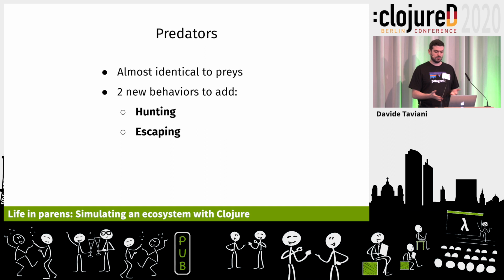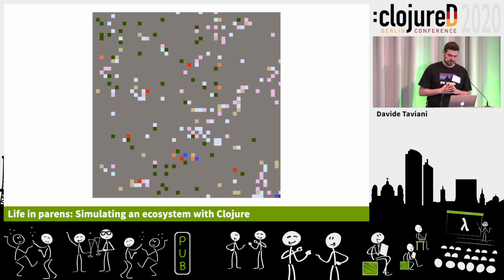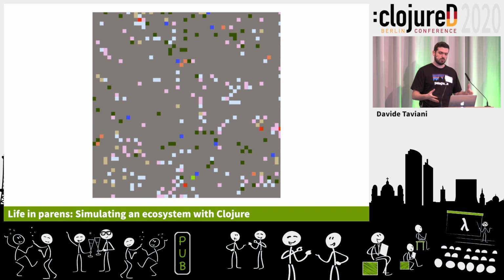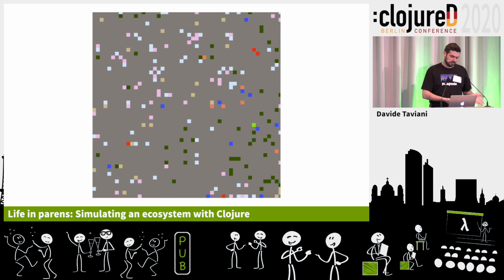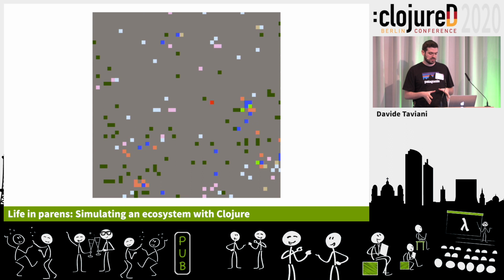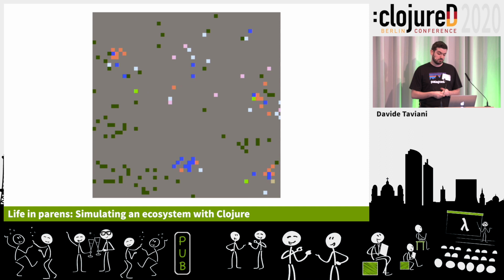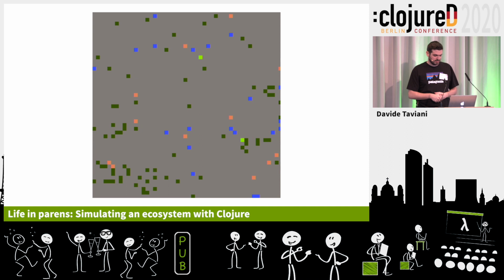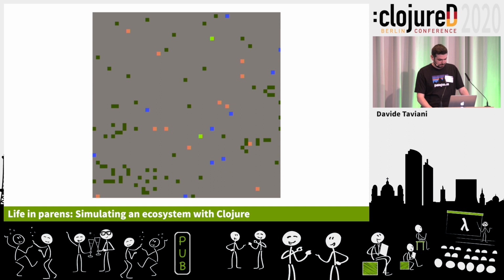And this is how it looks once the predators are added to the simulation. You can see the light brown ones are dead prey, because what also happens in nature is that predators can feed off carcasses of other animals. The blue and orange are predators, and their number is increasing, and the number of prey is not. So what's happening is also what might happen sometimes in nature: predators are destroying themselves because food is over in a second, there's nothing they can do, and they start dying, and they'll soon be extinct. So that's what I said before: small changes can completely affect an ecosystem.